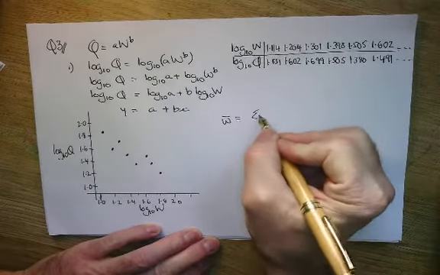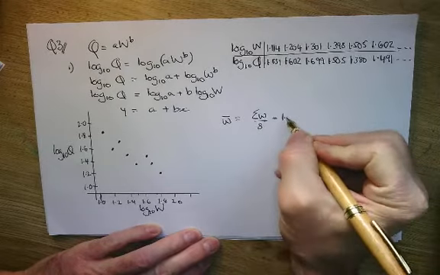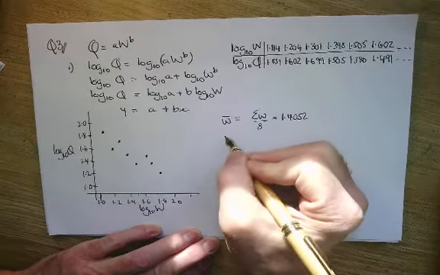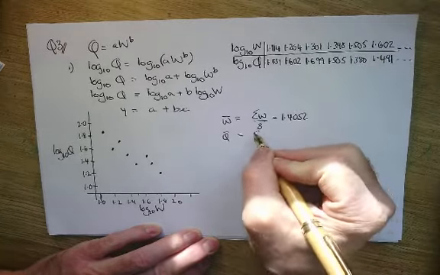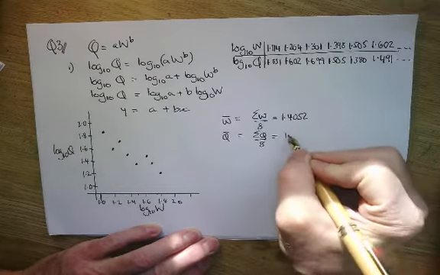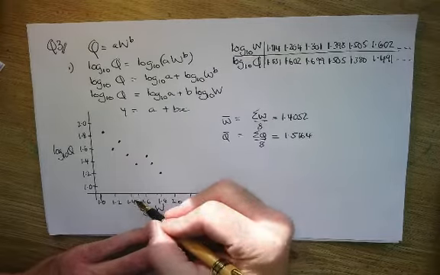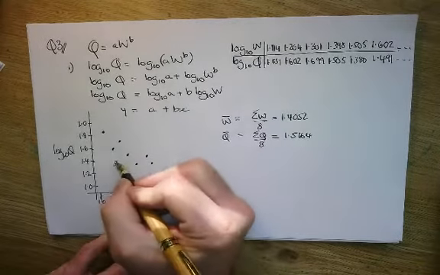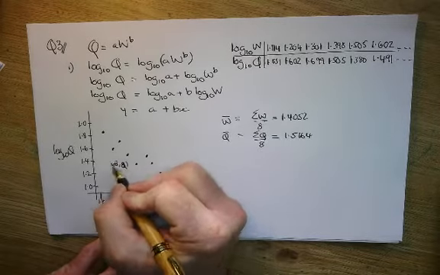And then I would do my mean of Q as well, which would be sigma Q over 8, which if you did it would come out as 1.5164. And then you would plot that point about there. And you could label it X bar, Y bar, or actually W bar, Q bar. You'd label it. And then you'd have to make sure, now this is going to get smudgy, I can tell, but the points would have to go through there, and then you'd have to estimate.